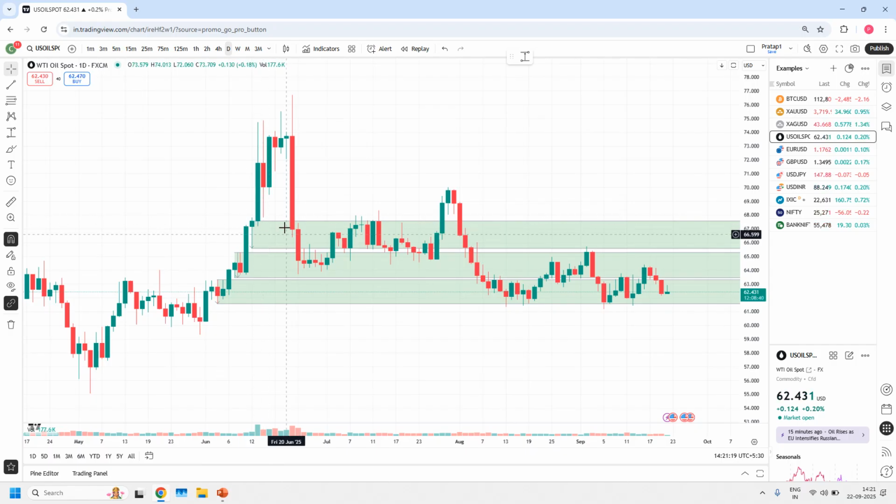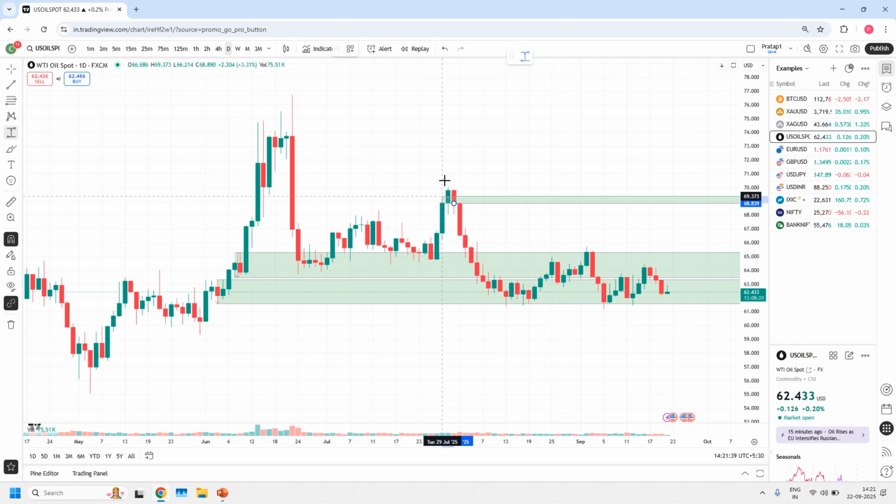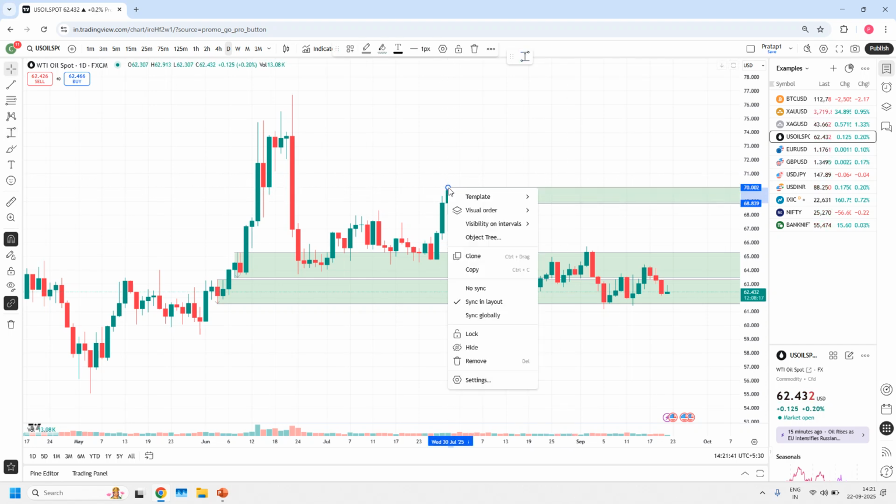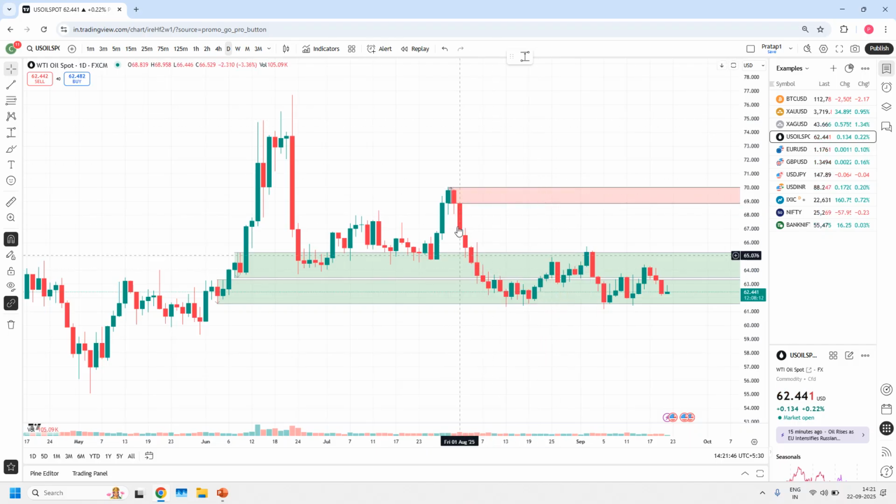First one is another demand zone. See, the first demand zone is violated. By violating this demand zone, the trend is changed to sideways. Now here you see again a LOTL zone. Once again it is created. Prices are moving here. Now a new supply is created here. But even though it created a supply zone, the trend is still sideways only, because these two zones are not yet violated.